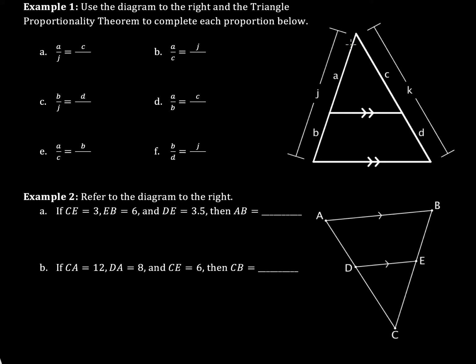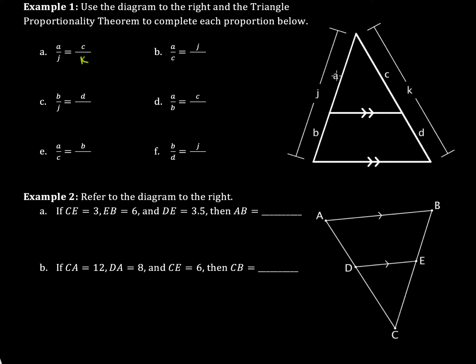Well, the A over J is like the top part over the entire right side, the top right over the entire right side, equals the top left over, and it would make sense if we're going to be consistent here. If I went top right, entire right, it would be top left, entire left, which would be K. So I'd have a K right there.